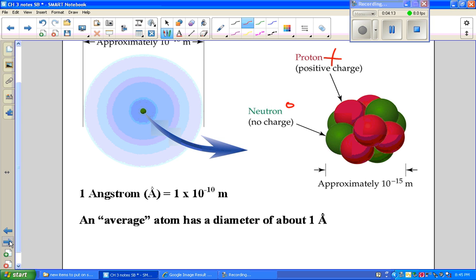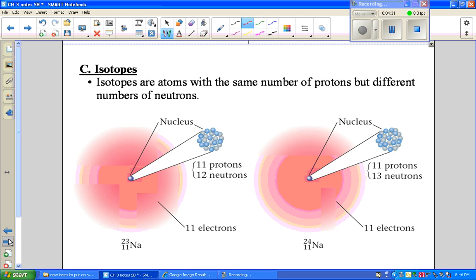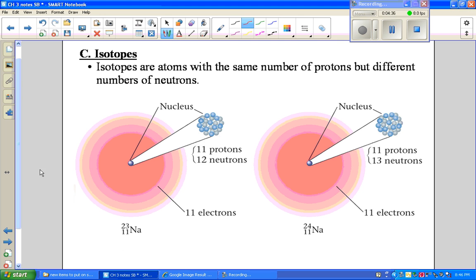And we've done a little bit of work on this in class also. So now we'll come back to this in just a second. We're going to start talking about isotopes. So if we take a look on the periodic chart, you can see that this is the most common form that you are going to find most of these elements in nature. But we do have some called isotopes. If you are writing with a pencil right now, that's one good isotope that we will talk about in just a second. So isotopes are atoms with the same number of protons, but different number of neutrons.